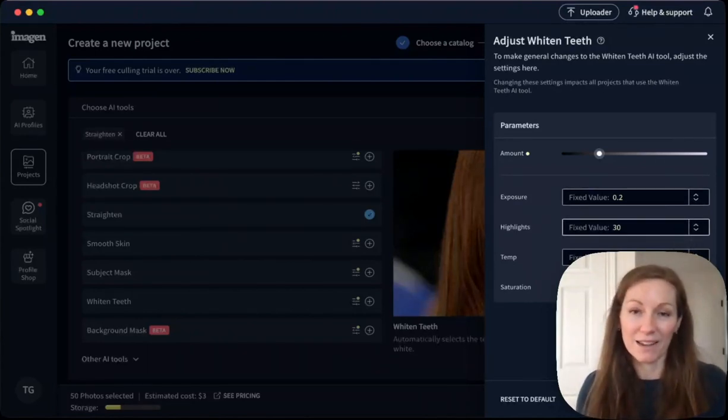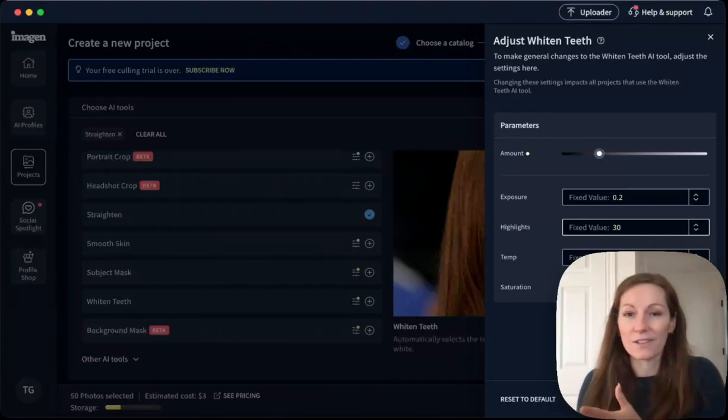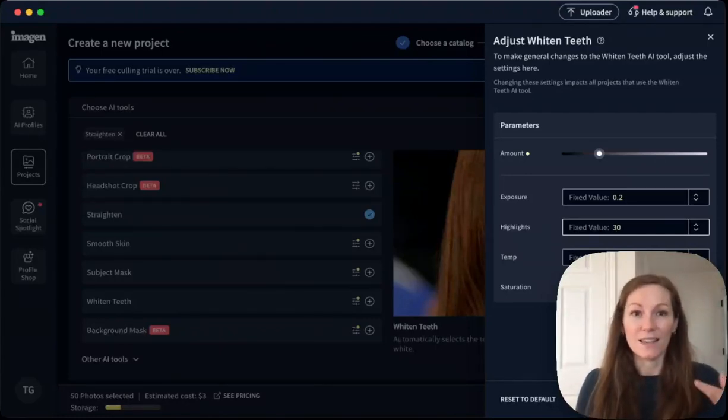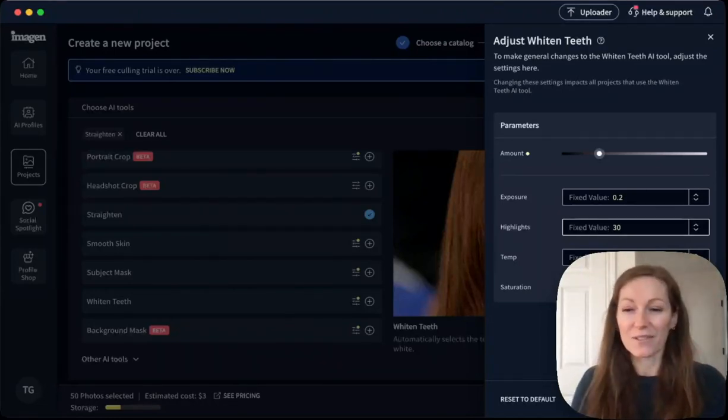So that's how you're going to save money with your free credits. Use those 1,500 credits to experiment and check out all of the different options you could possibly want. I suggest, like I did, going through your images and coming up with a collection of an average of everything that you shoot so that you can see what this profile is going to look like on weddings or on families, on indoors and outdoors. And then you'll know if you like it or not, if it's going to work for you.